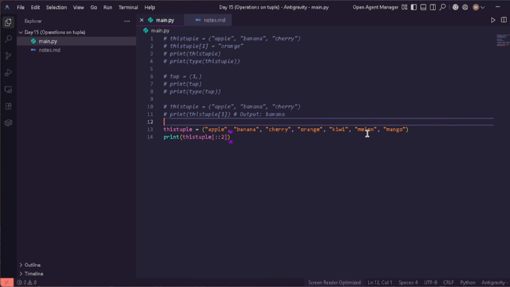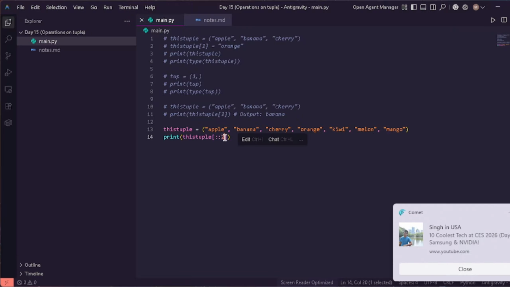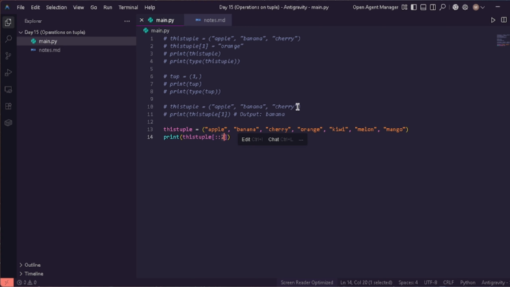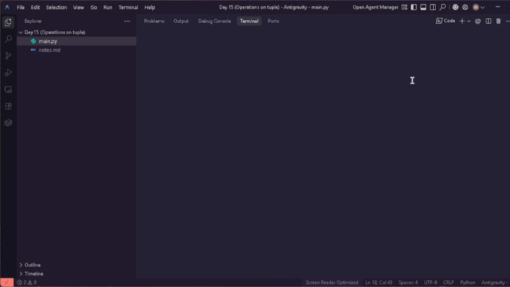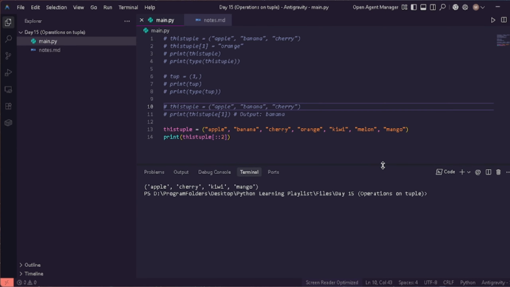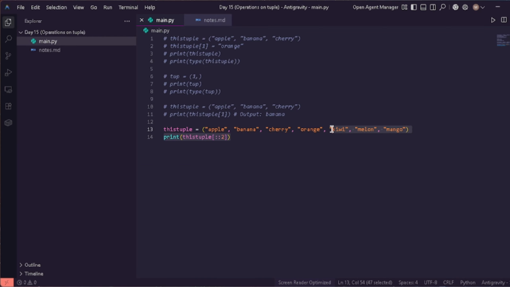Len we count from 1, and index we count from 0. So len minus 1 equals the last index. So there we go, 2. After 2, let us print it. You can see. Wait a minute. Apple, cherry. Yes, it's good.